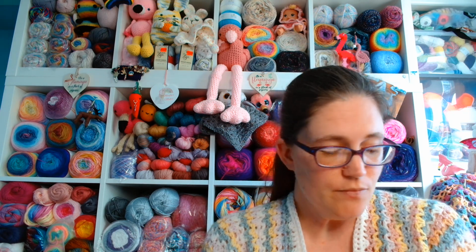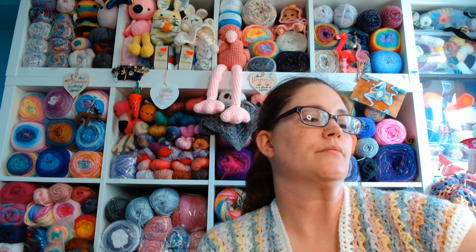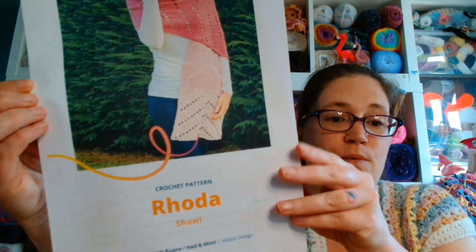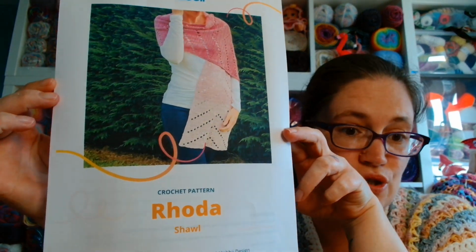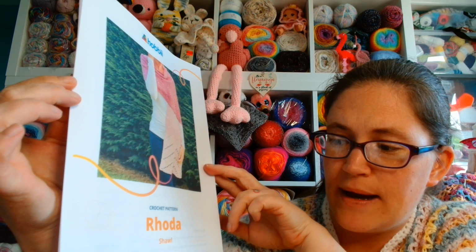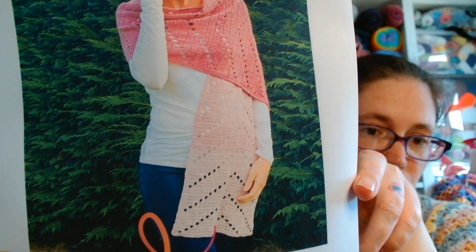Now, I have picked a pattern from Hobbii. It is a free pattern and it is this one here. It is the Rhoda shawl, or Rhoda shawl, I'm not sure how they pronounce it. And the designer is Sarah Ruain, Ned and Mimi. So that is what the shawl I have chosen looks like.